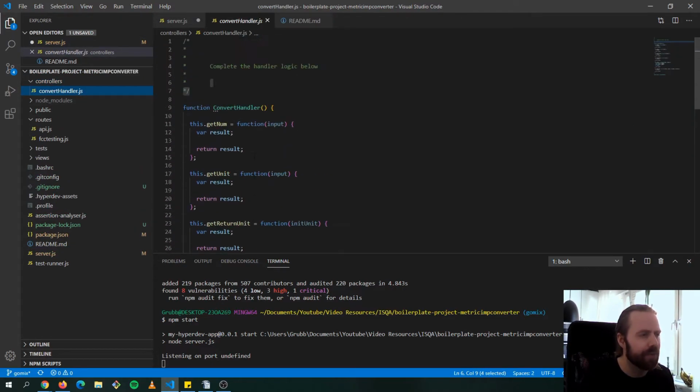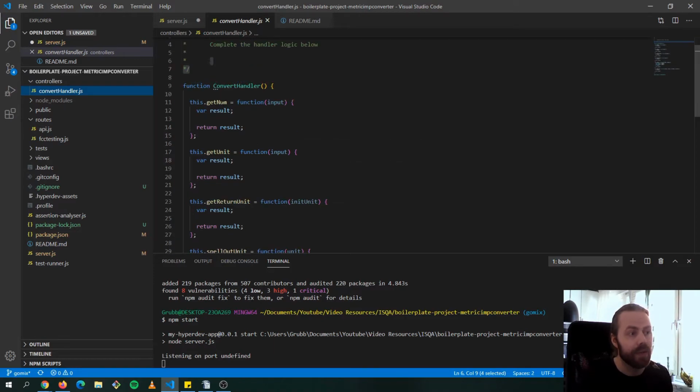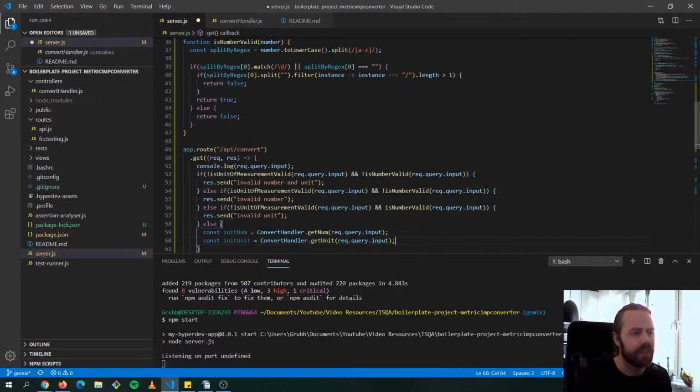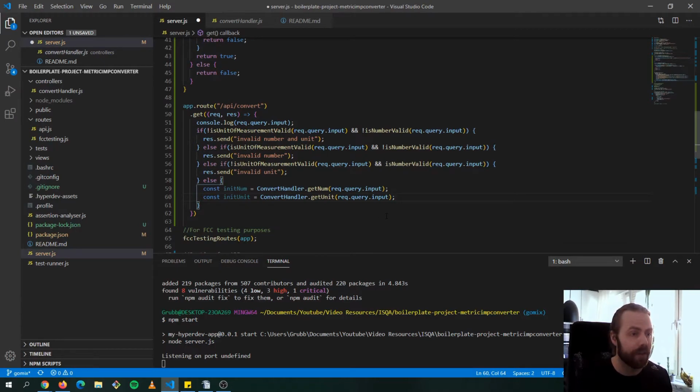Anyway, freeCodeCamp has prepared these for us. We have getNum, getUnit, getReturnUnit, and so on. I'm going to reference these here, but we haven't written them yet. It's a little bit confusing right now, but we're going to fix that later on.